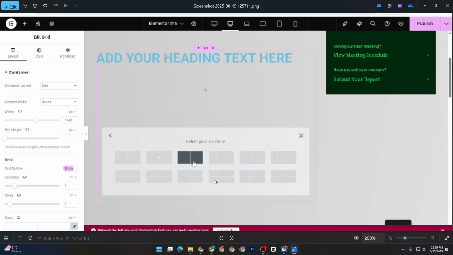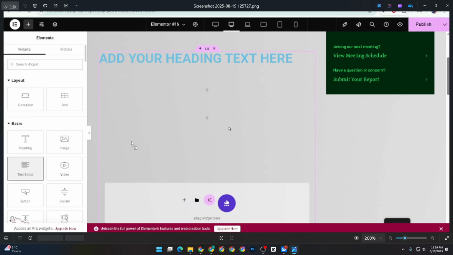and professionally presented. Finally, once you're satisfied with all the changes and the design of your page, don't forget to click Publish or Update. This will save all your hard work and make the changes live on your website for everyone to see. By following these steps, you'll be able to create and customize your WordPress pages efficiently, giving you a beautiful and functional website that stands out.